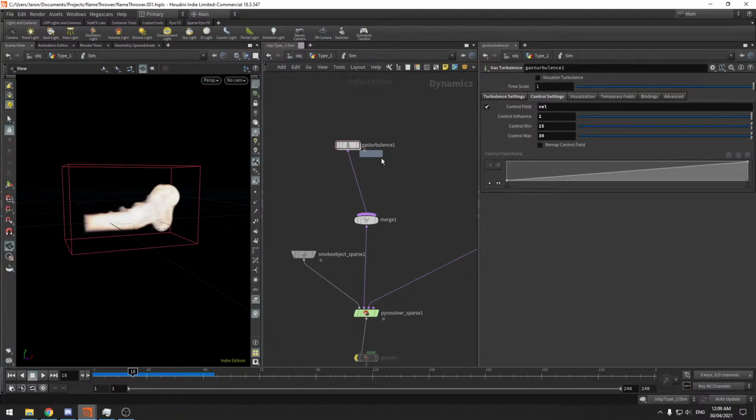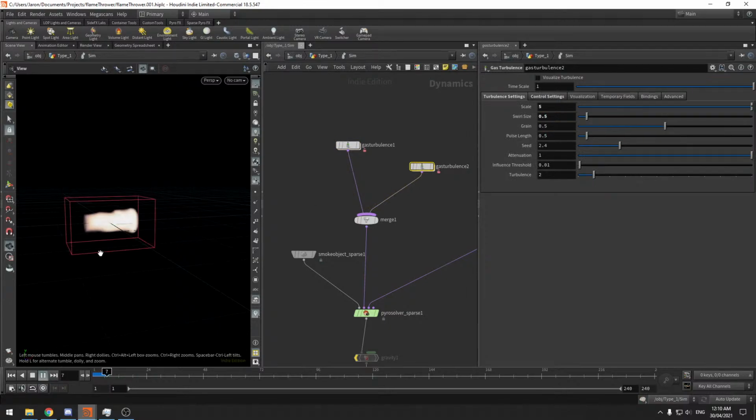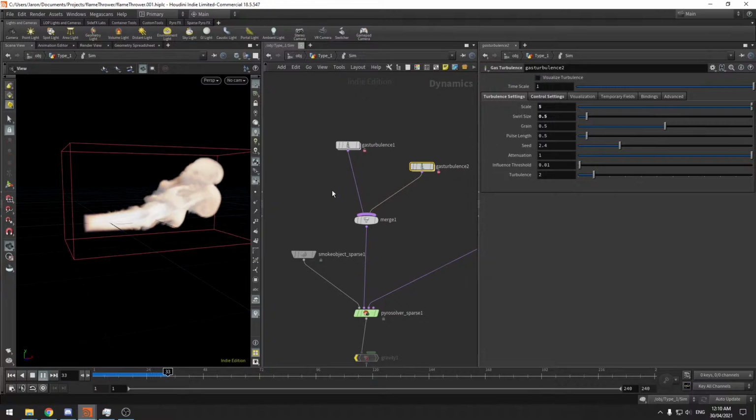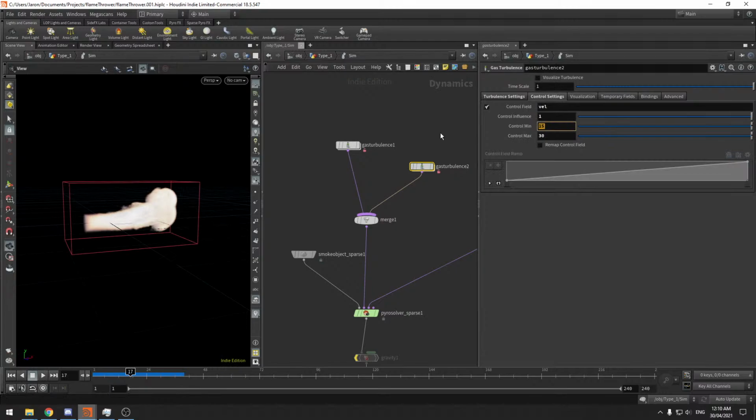So let's add another one. I'm going to decrease the weight of this to about 2. I'm going to increase this, I'm going to keep this about 0.5, and I'm going to set this to 0.5. And we're just going to be layering on a bunch of these different small scale ones. I'm going to set this to be about 9. Between 9 and 20.